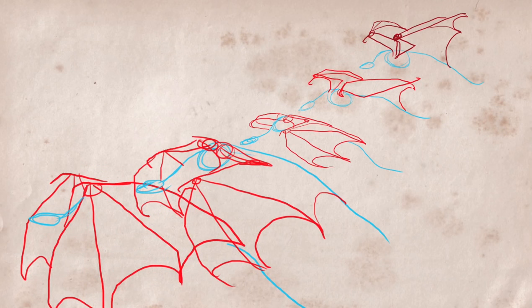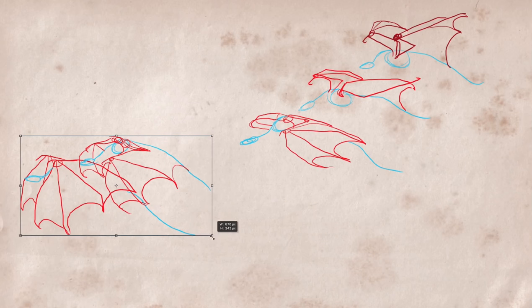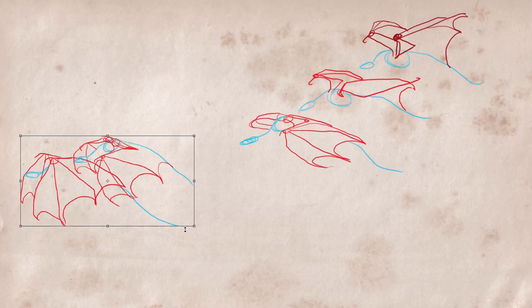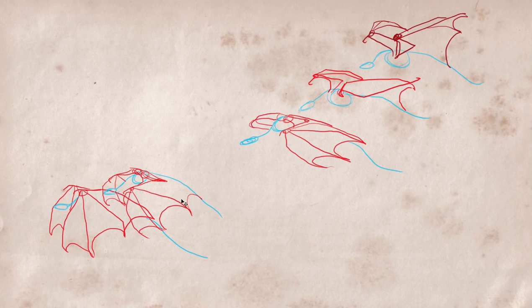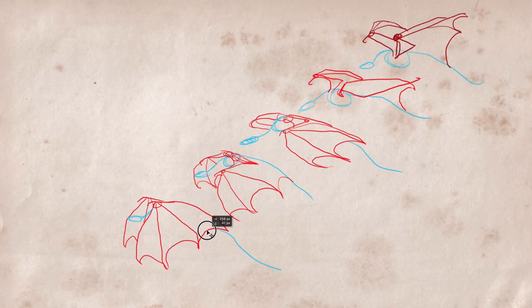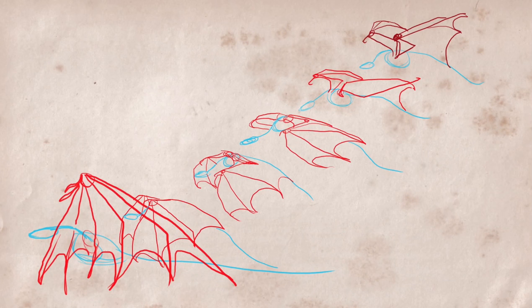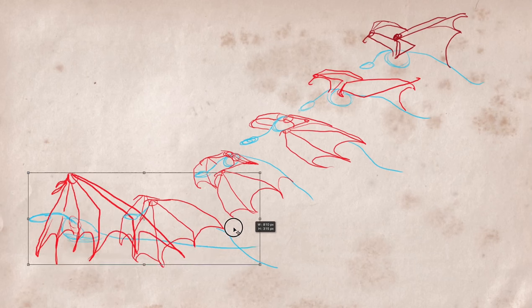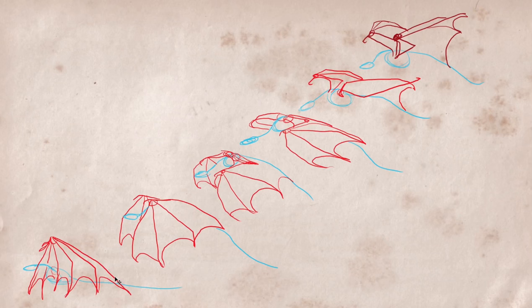I'll make this smaller as well. And wait a second. I was sure I had 6 layers of dragon wings. But apparently I don't. That's weird. Whatever. We don't need a 6th layer. No, we kind of do. Let me find it. Oh, there it is. Here it is. It's alive. Yippee, I did not lose it. Here it goes. Ta-da! The treat for you guys.